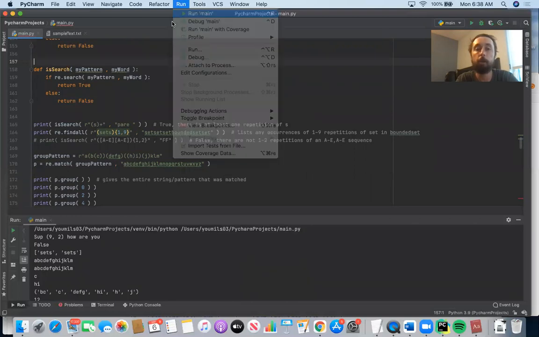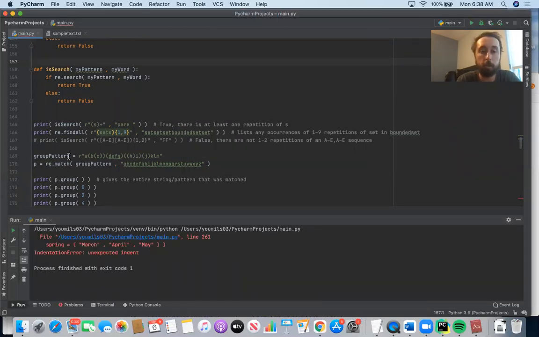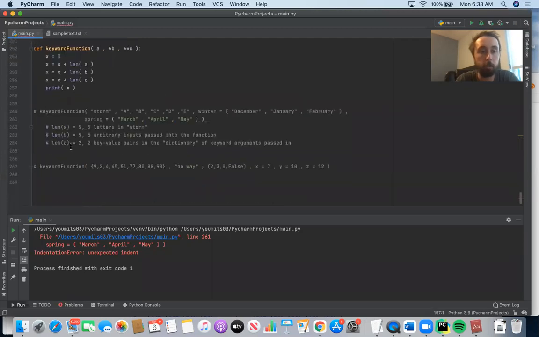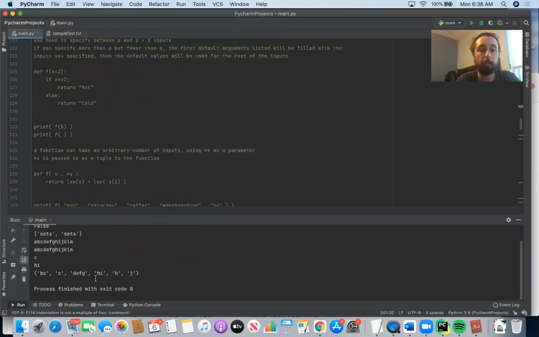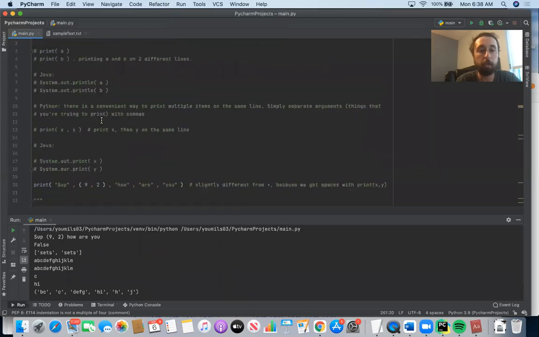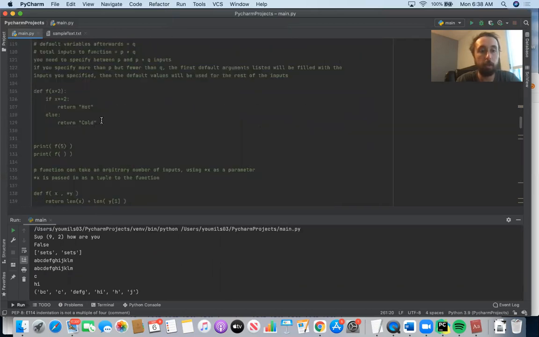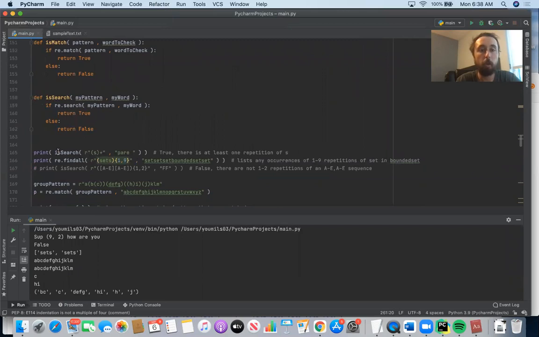So then if we go ahead and run this, I guess there's already a formatting error on line 261. I was trying to get another example ready and I didn't comment out that line. Sorry, if we go ahead and run main.py here, then you can see false. That would be after the printing example with multiple arguments. You can see false here because pair does not contain at least one repetition of S, right? But that's what the plus sign means. It just means at least one repetition. So hopefully that's clear to you.